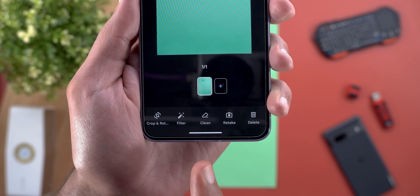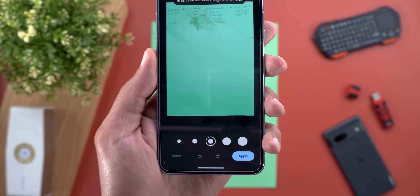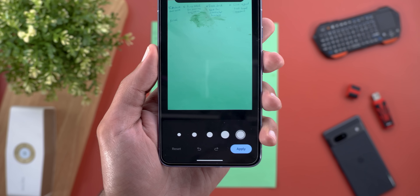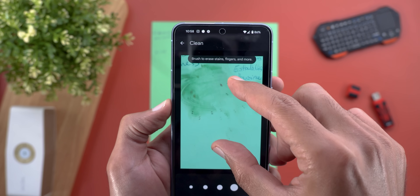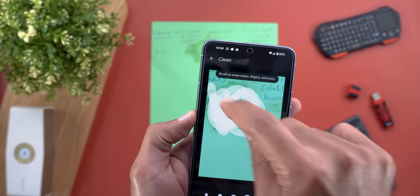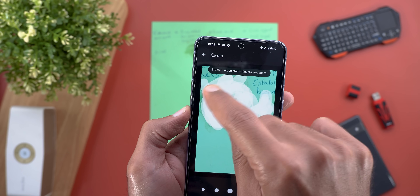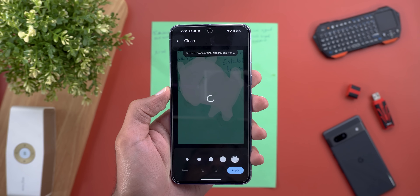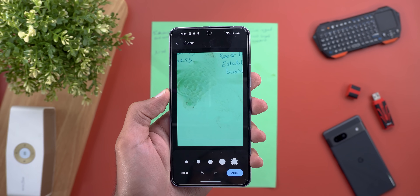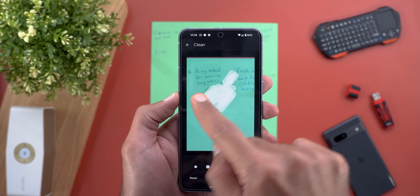You will find a new tab at the bottom called 'Clean.' It will give you a brush size — you can choose a small or big size. I'm going to remove the smudges in my document by highlighting the dirty area like this, then remove my finger. It doesn't actually work from the first time — you need to keep doing this multiple times based on my testing.